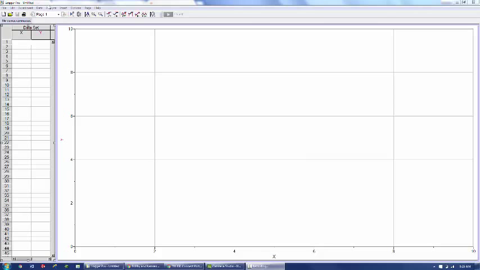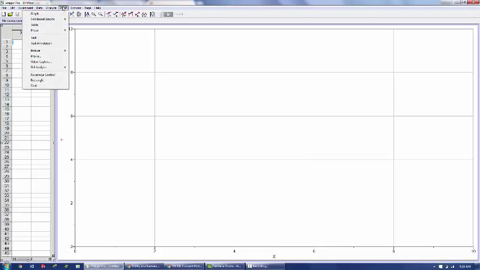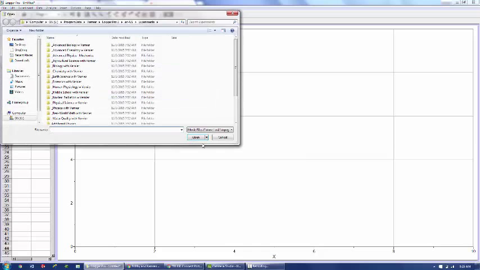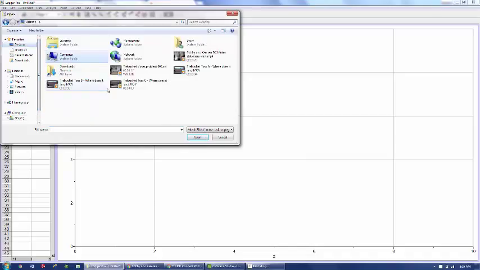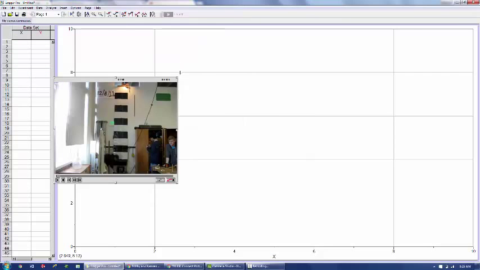What you're going to do first is go ahead and insert a movie. You need to browse to where it is. You're going to find it on the shared student folders drive, and then into engineering, and then into the DC motor, and then you're going to find a video that's called Bobby and Cameron DC motor. Open that up and you should see it right here.